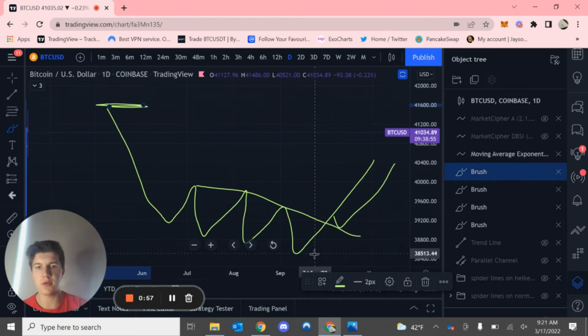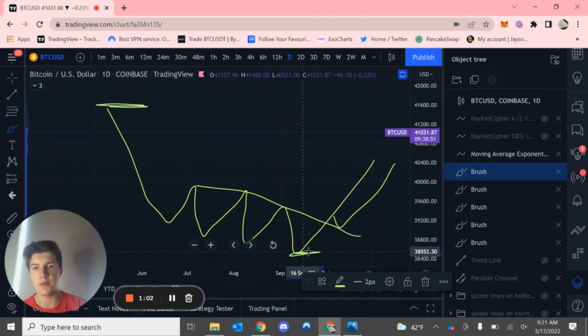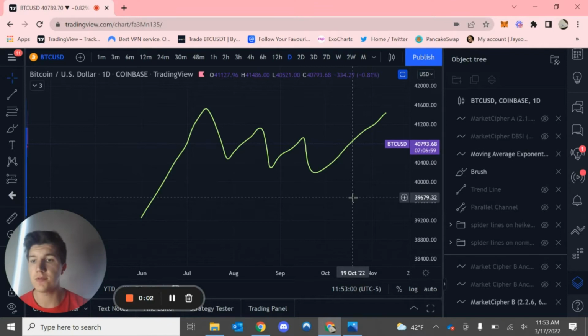Along with your stop loss, you can put below or at that last lower low before the breakout. And so this will be the last of the reversal patterns. This next group of patterns are essentially continuation patterns. A continuation pattern is really just essentially a continuation of the uptrend or downtrend.